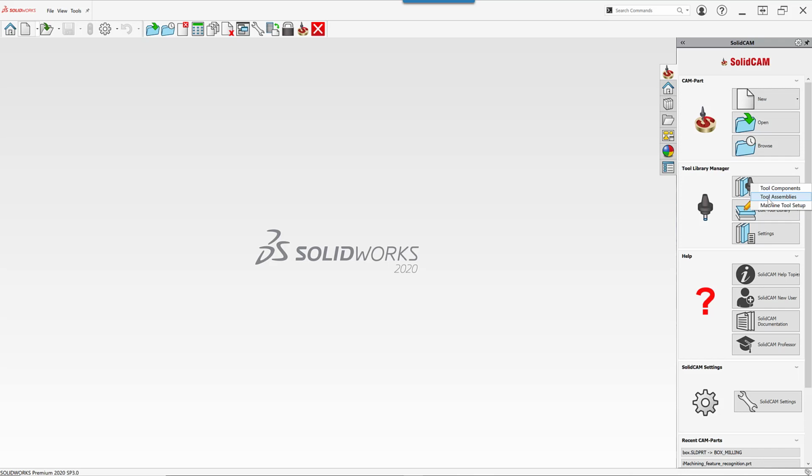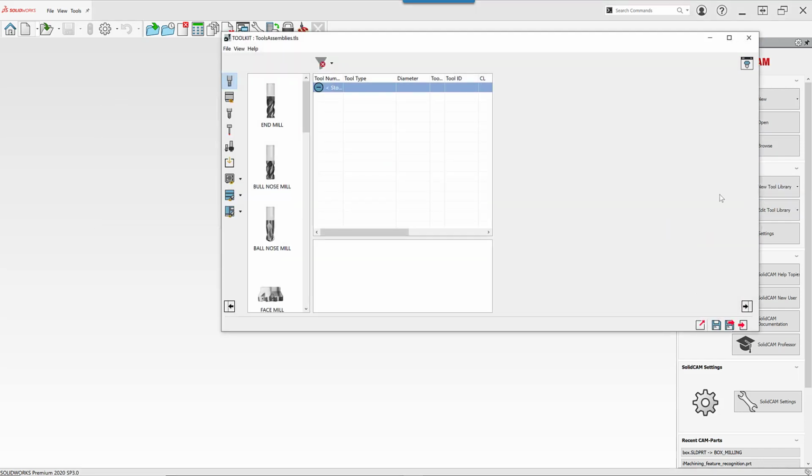When I open up a tool assemblies library, you'll note it does not ask me for a specific machine. You'll also note that everything over here is going directly into storage. The reason for that is that since it is not going onto a specific machine, it cannot go into any spindle. We do not know what machine it's going to be used for later on. So therefore, this is in storage.